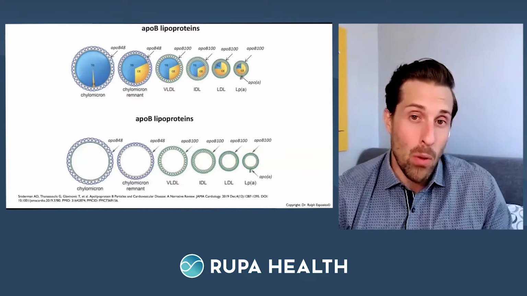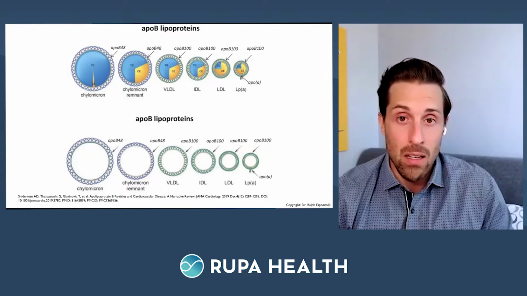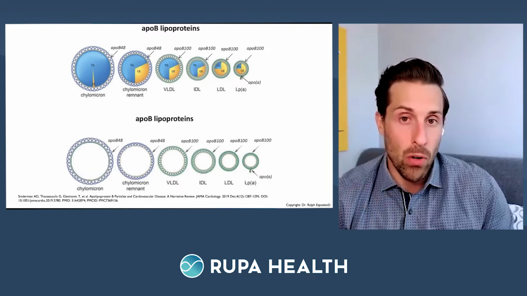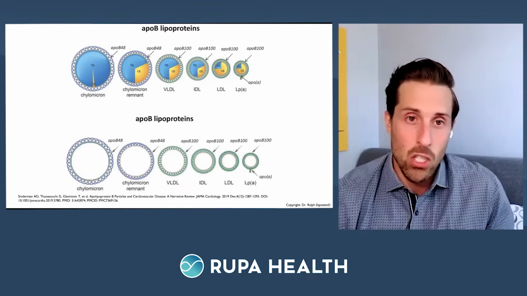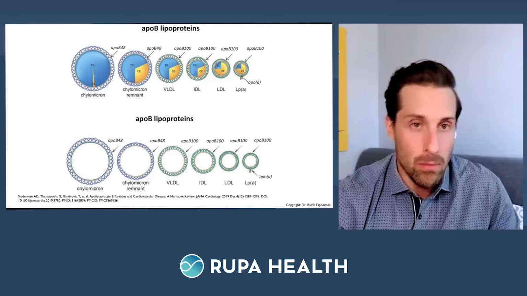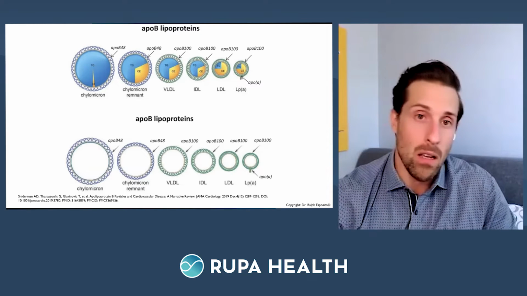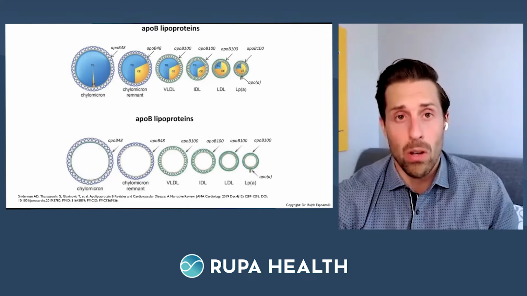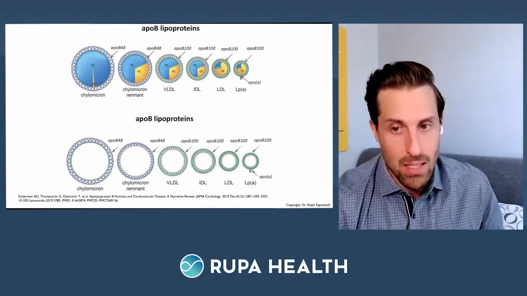So this is after the ApoB48 exits the enterocyte into the lymph, goes to the liver, and then the liver turns that ApoB48 into an ApoB100. It's essentially half the size, or a little bit less than half the size of ApoB100. So the 48 really relates to the size. Very important when we're coming down to cardiovascular risk and risk assessment.